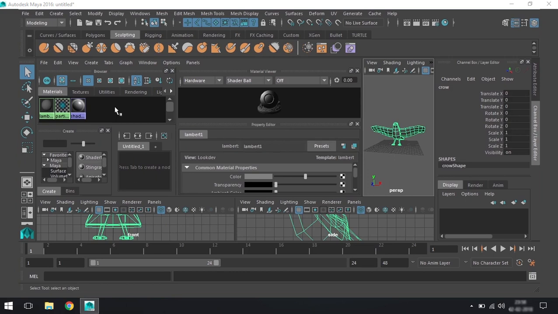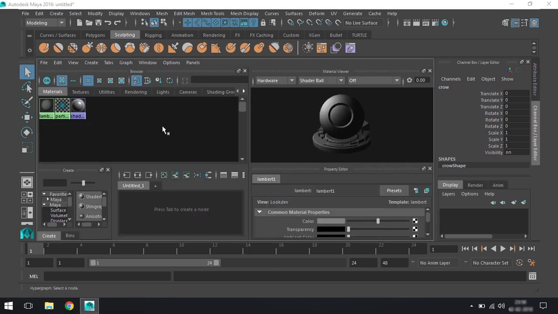So I'm going to open it here in a separate panel, select my geometry, and now I want to assign a new material. And I've just expanded here and made the Hypershade full view. By default, every object that gets created is assigned this material right here, a Lambert 1. And you'll notice that there are two other materials here as well, one for particles and one for a shader glow effect. These are default and will automatically be applied if you're using particles or if you add a shader glow. At any point in time, we can create a new material and override these, or basically just ignore these.